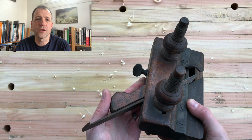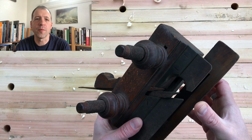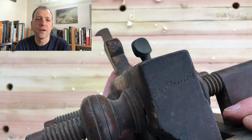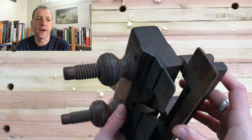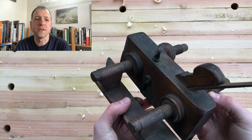Like I mentioned, I take a very conservative approach when it comes to cleaning plow planes. There's an owner's mark on there. Isn't that beautiful? So I take a very conservative approach when it comes to cleaning plow planes. Their scarcity and the cost and the possibility that it might be a collector's item means you really should have a hands-off approach to these. And there's also an aesthetic element to that decision.